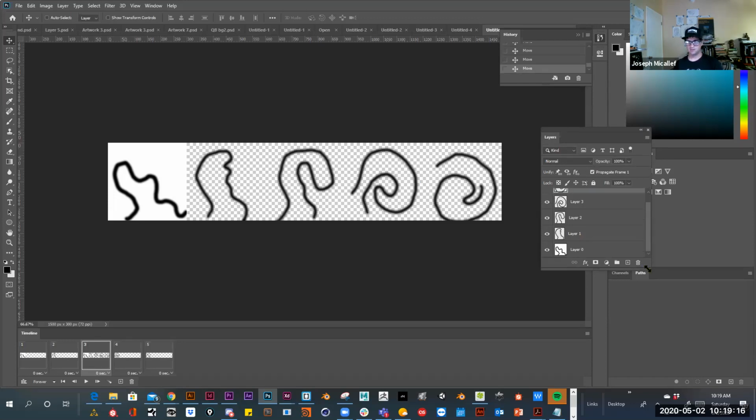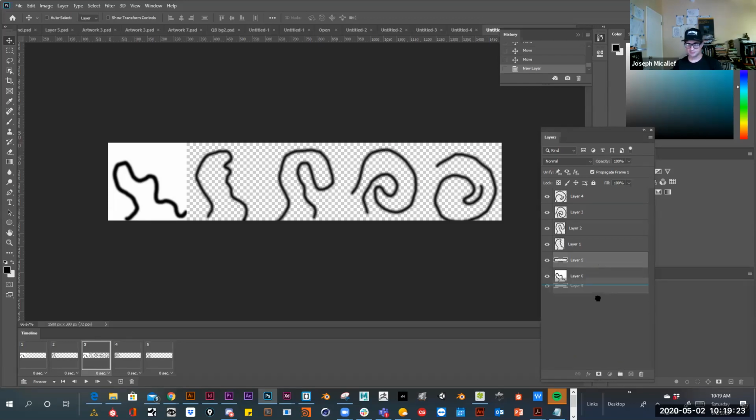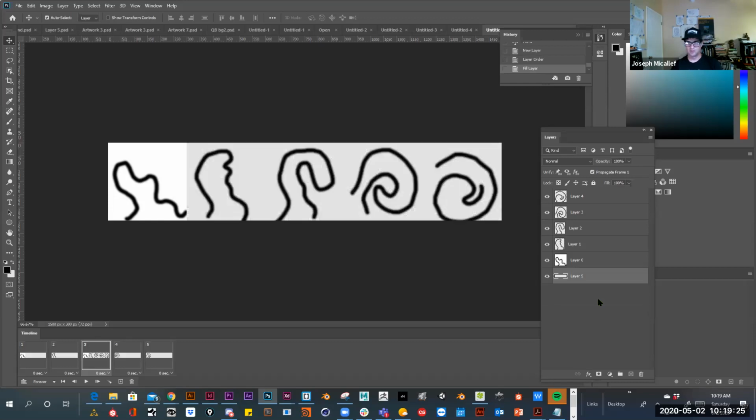Last step, I'm going to give everything a white background. So I'm going to create a new layer, drag it to the bottom, fill it with white. I'm going to select this white to make it match. And then the last thing I can do is go to the very top layer, create a new layer, and then you can use this keyboard shortcut, which will take all the layers and combine them into one layer.